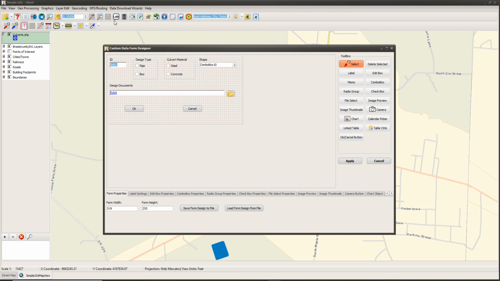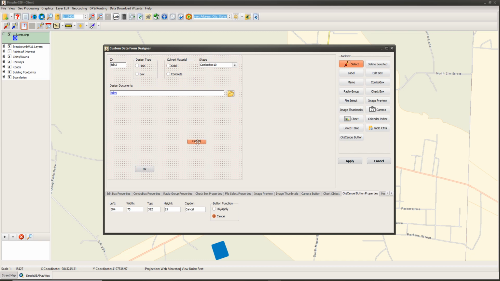So to begin with, for my form, I'm going to resize it because I need to make room for the table. So I'm just going to click on the form and then move my mouse to the edge of the form until I see the cursor change, and just click and drag. And I'm going to drag my form down to resize it and make it taller. And then likewise, I'm going to click on my OK and Cancel buttons and drag them down towards the bottom of the form as well. Get them out of the way.